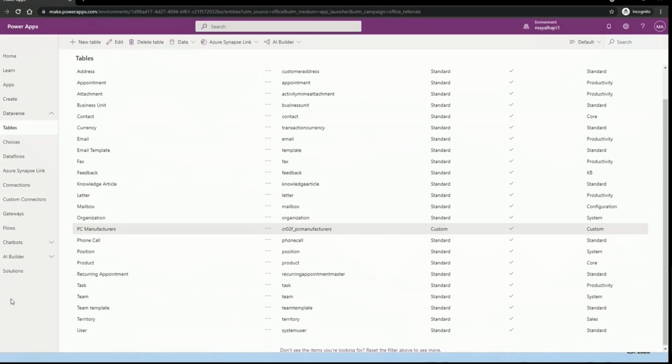So what I really need from your side as homework, to make sure that you're already familiar with how we create the tables, is to try to sign in to Power Apps. Second step, try to follow the lab that I added to the chat, which is the same example that we did today. Create your first table, call it whatever you want, and add columns. You can use the same example, PC manufacturers, or another example, it's fine. Add different types of columns to your table, but don't add any data because we will add it later in the upcoming session next week.